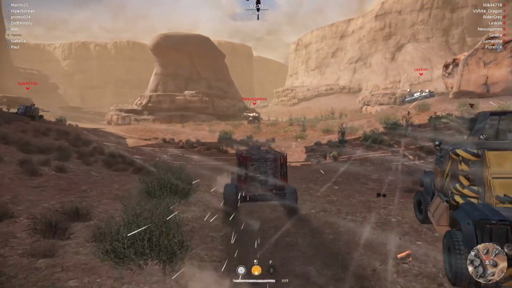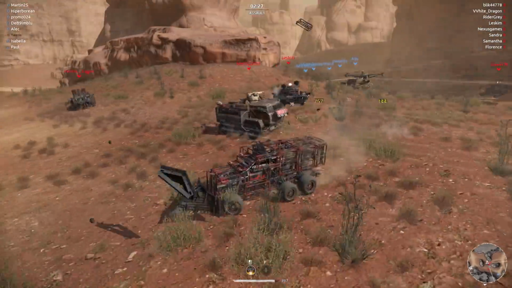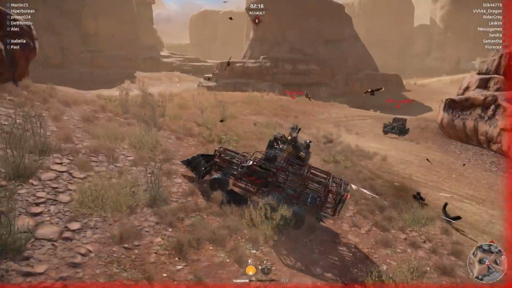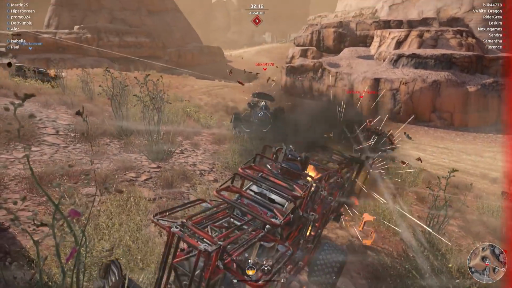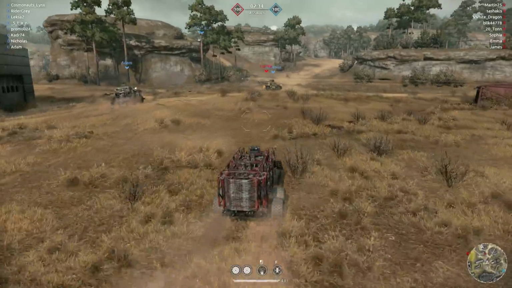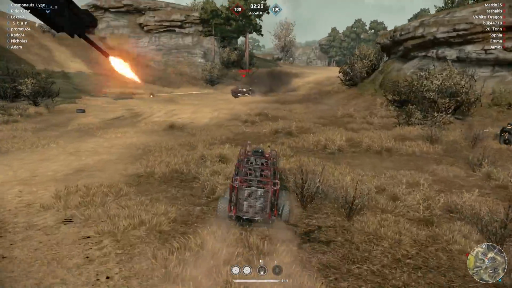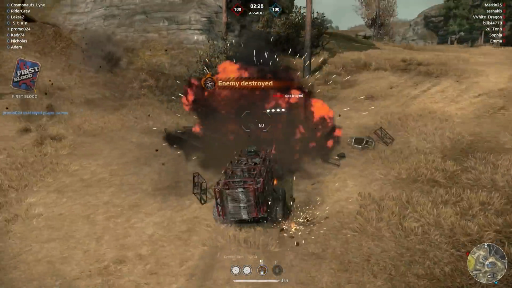Let's put my drone out. There we go. Coming for you, buddy. Yes. Get him. There we go. Get him, drone. I think my drone is already freaking dead. Like, seriously? Are you kidding me? Okay, let's try this again. I'm just feeling like maybe this drone is too high tiered for what it gives you. You gotta use 3 energy for this thing.